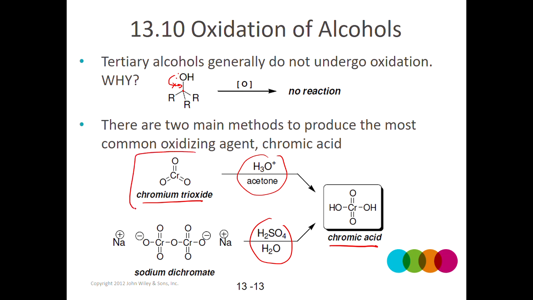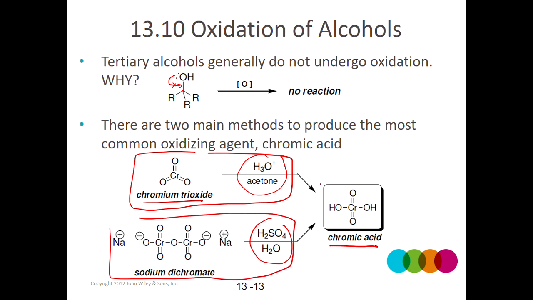If you show this combination, or this combination, or you just show the chromic acid, you want to get used to recognizing this reagent in any one of these forms. Some textbooks will use this format, some will show it this way, others will just say H2CrO4. That's probably how you'll see me draw it. So if I'm expecting you to recognize a primary or secondary alcohol being oxidized using chromic acid, I would probably just write H2CrO4, which is the formula for this molecule.